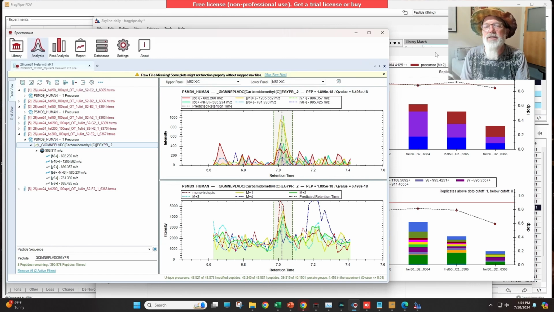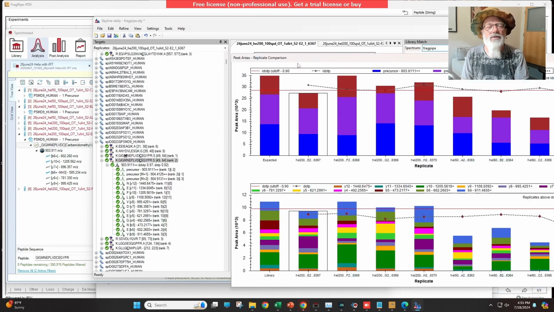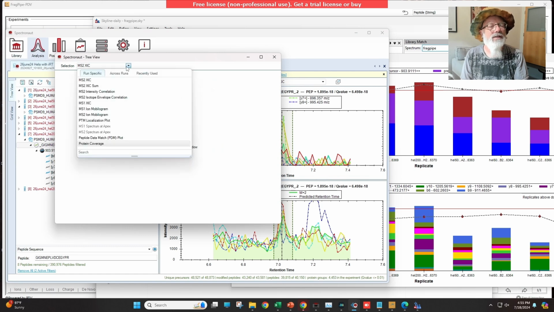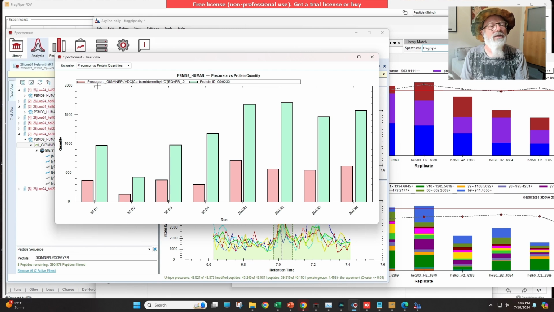But what we want to do is, because this isn't normalized, we should see less peak area on the 50s than we should on the 200s. And let's see if we do. A good assay for this is we can look at a cross-run peptide versus precursor. And you can see we do. So there's the precursor versus peptide. And you can see there's a lot more. There should be 4 times as much. It doesn't look like there is in some of them, but it could be pipetting errors or something.